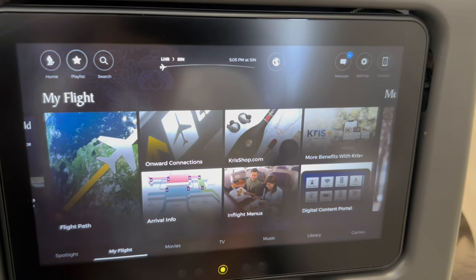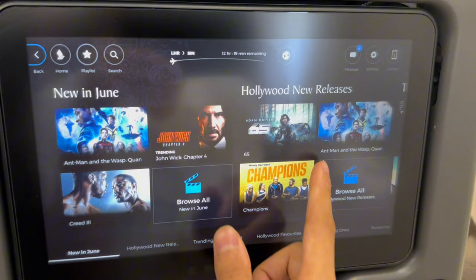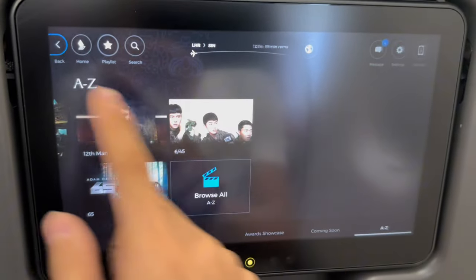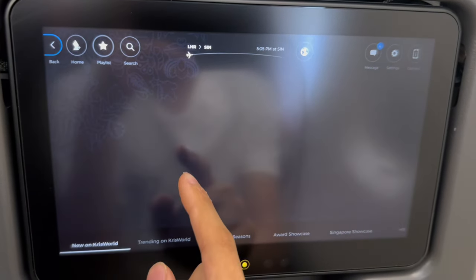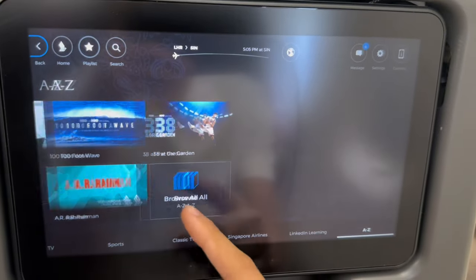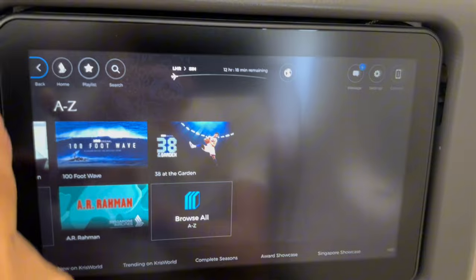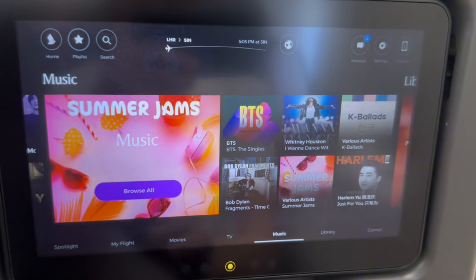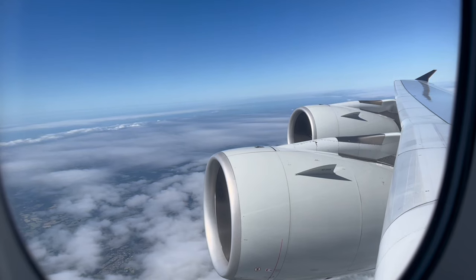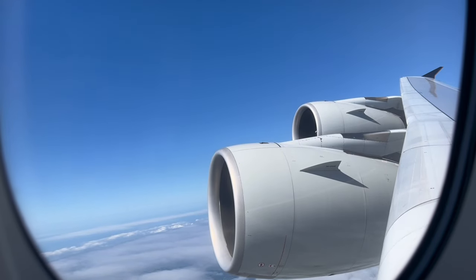Let's also take a look at the in-flight entertainment, named KrisWorld. Here you can view the information regarding your flight, as well as access the QR code for the menu. The screen is pretty responsive too. Browsing through the IFE, it seems like KrisWorld offers a pretty wide selection of movies spread across many categories, and even has a category for Singapore-produced movies. Not only that, there's even a wide selection of TV programs offered, spread across different categories from drama, anime to sports. There's also a music library and games section, along with a few channels of live TV. Regarding the in-flight wifi, it's free for passengers in all classes if you have a KrisWorld account, which is free to sign up on their website. You'll definitely not be bored on this aircraft, that's for sure.